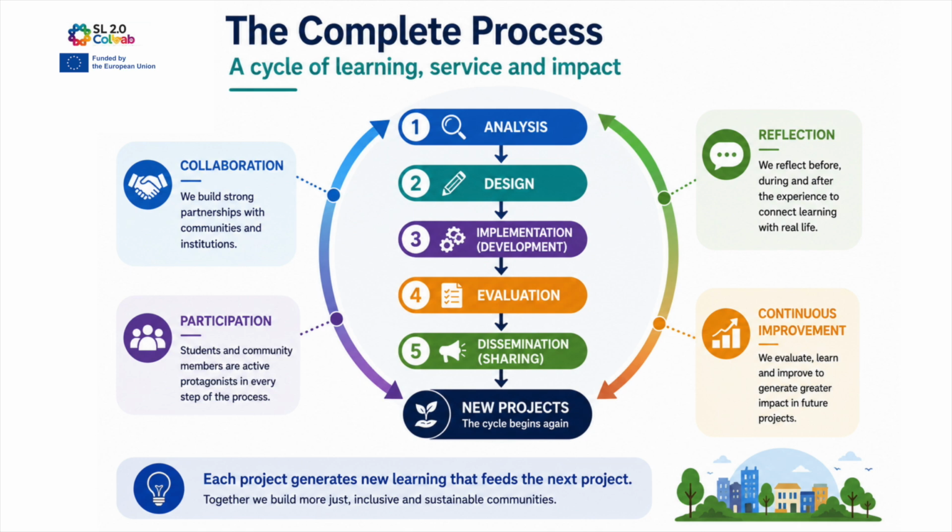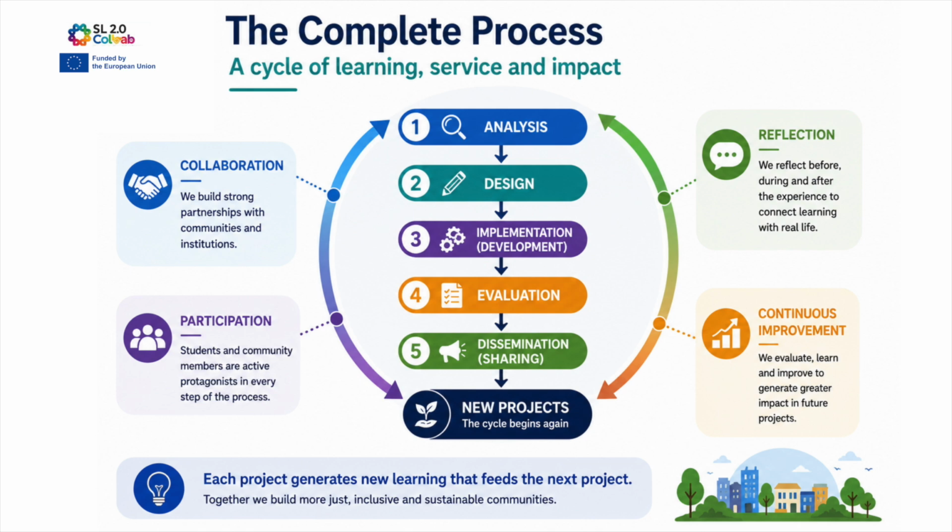Throughout this training, we have explored the 5 key phases of a service learning project, which are analyzing the context, designing the project, implementing it, evaluating the experience, and disseminating the results. Together, these phases provide a roadmap for designing high-quality service learning experiences. However, when one project ends, the next one is already beginning.